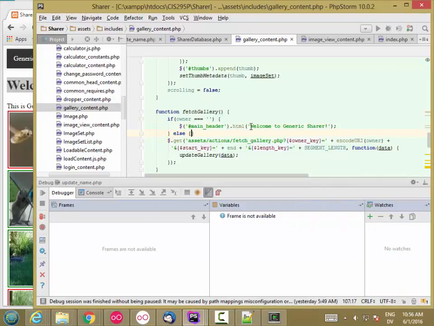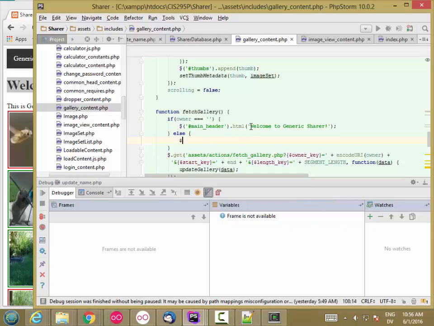Else main header dot HTML is image gallery for owner.